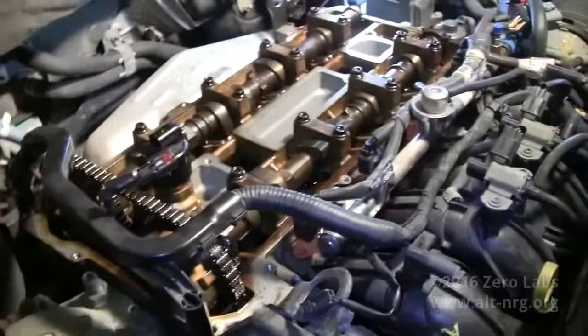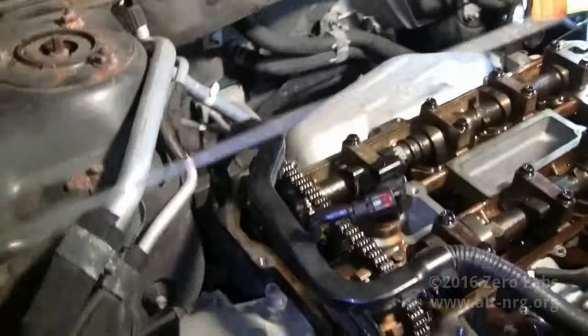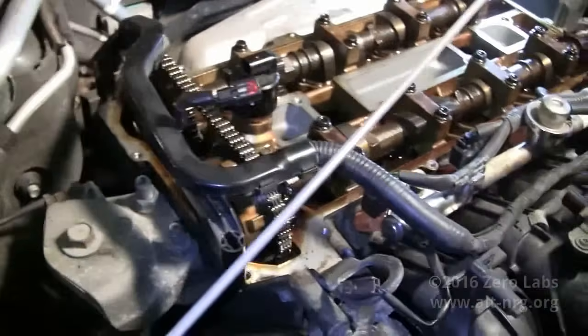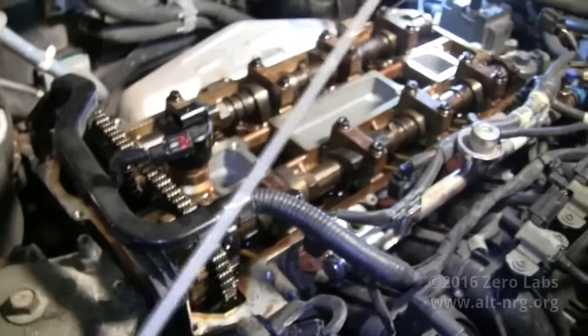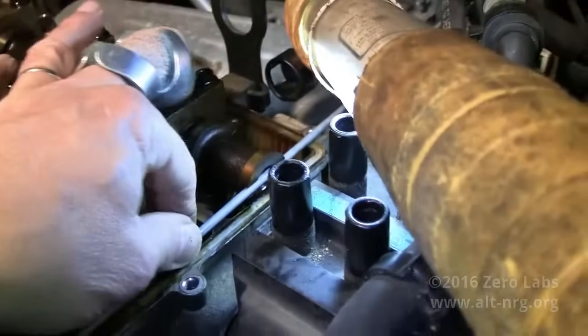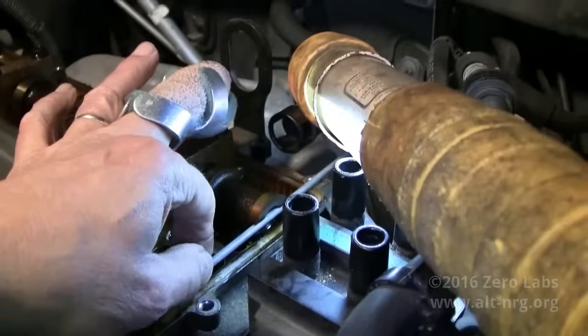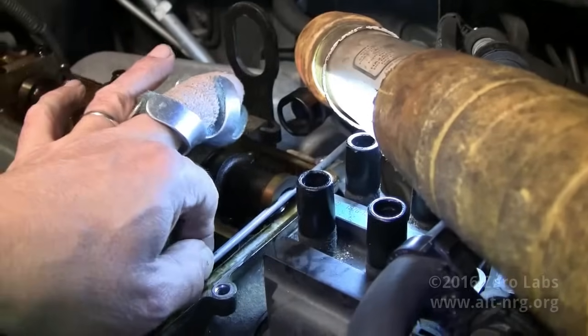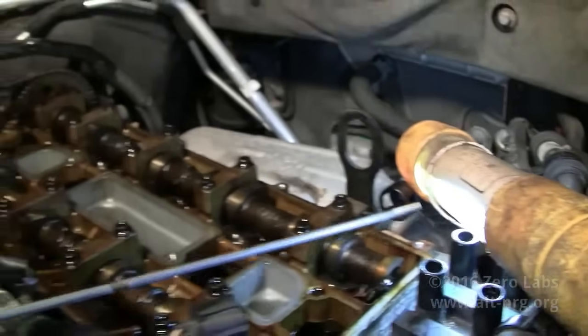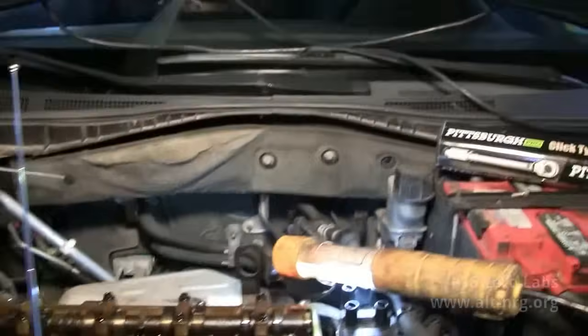All I'm going to do to line it up is take another specialty service tool, which is a 3/16 inch diameter piece of rod, and slip it into the slots of the camshaft. I could probably eyeball it better than this, but I think 3/16 is about the right size. Let's check here, see if this will go in. Yeah, it's a little sloppy. I might have to find something a little bit bigger than 3/16. We'll see what I can find in my scrap bin here. Anyway, that's how I'm going to align it.